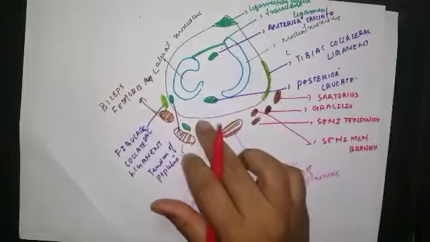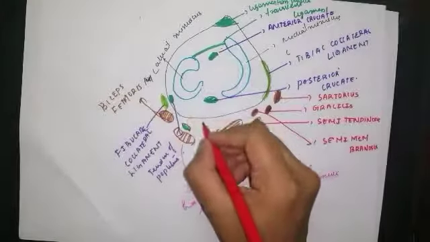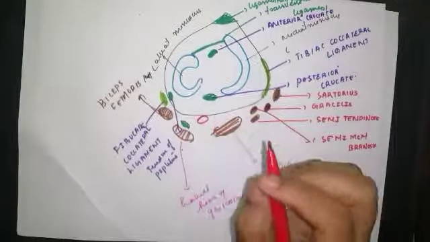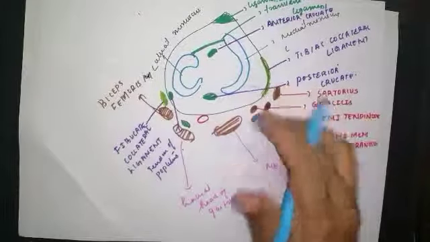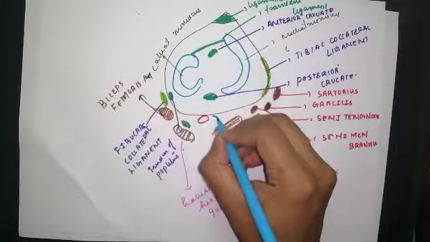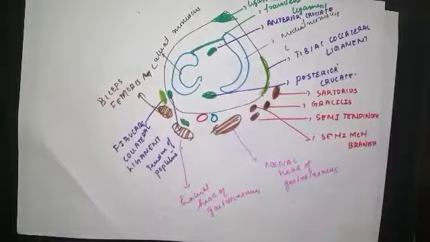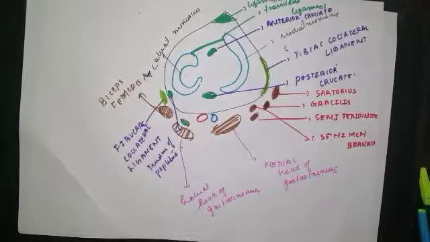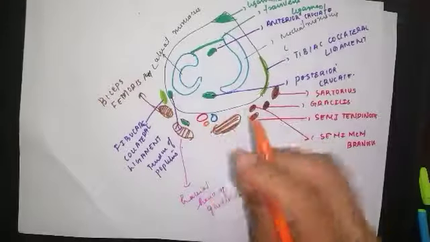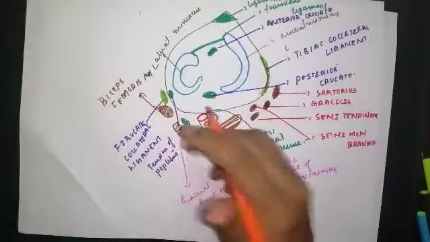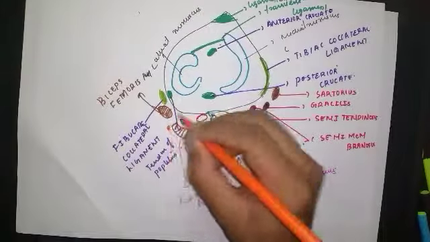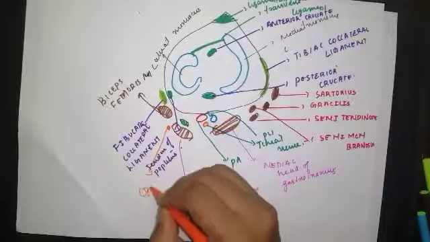Now here you can see the popliteal fossa, in which we have the deepest structure, that is the popliteal artery, and lateral to the popliteal artery we have the popliteal vein. And the most superficial one is the tibial nerve. So popliteal artery, popliteal vein, and the tibial nerve run here. And we have another nerve, that is the common peroneal nerve. It is located slightly laterally. So this one is the common peroneal nerve.